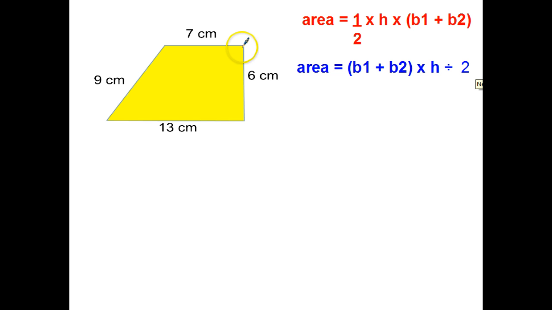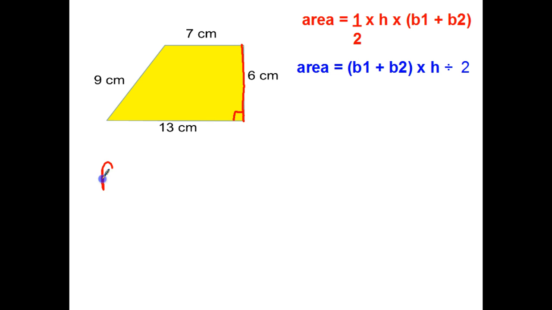It really looks like we just took a regular trapezoid and we cut it in two. And the big difference that you might see is there's not one of those things with the arrows on it in the middle going up and down for height. We don't need it because on this side right here we have a right angle. So this side right here in red, that's my height.